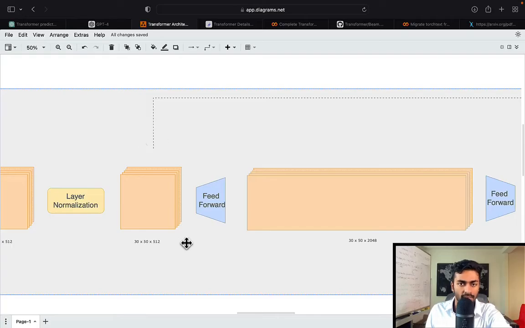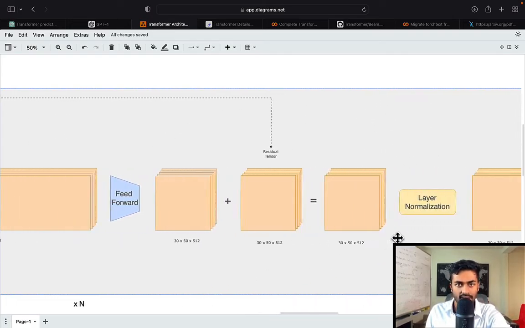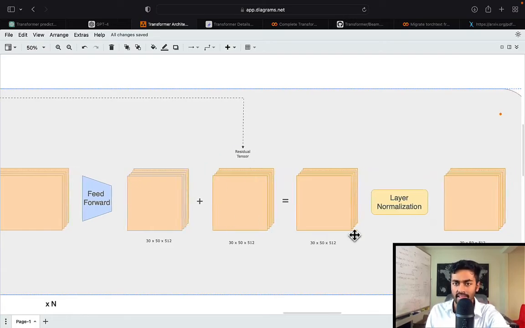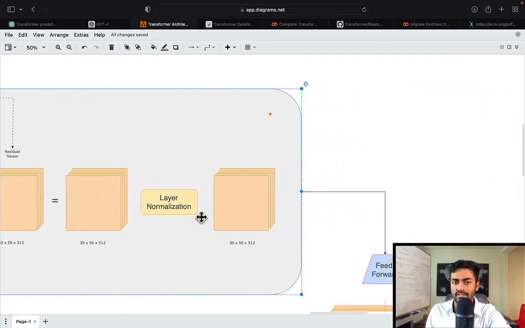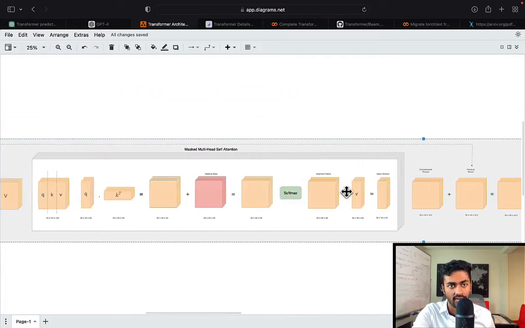We now take the output tensor, pass it through a feed-forward layer, and then pass it back through a feed-forward layer just to capture some more information. And then we'll perform the same addition of the residual tensor and layer normalization in order to finally get, for every single word, 512 dimensional tensors, and each of these tensors is going to be very well contextually aware. And this here is the output of the entire encoder architecture.